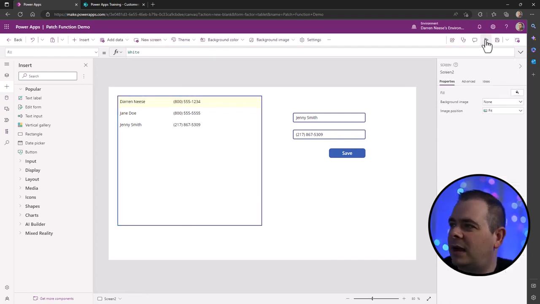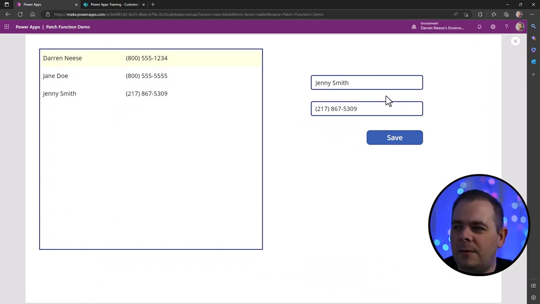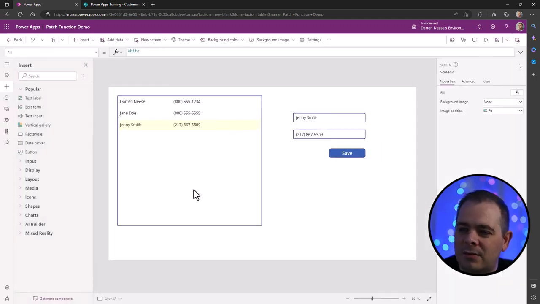So if I go ahead and run this program here by clicking on the run button, I can click on the different rows and you can see that the individual records have a background of light yellow as we click on them. Okay. Now, probably what we want to have happen is if we click on one of these records, we want that particular row's data to appear on the right side of the screen. Okay. So let's do that now. So I'm going to get out of run mode, go into design mode.